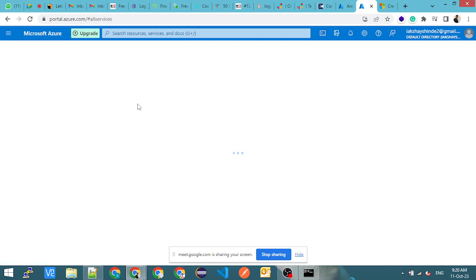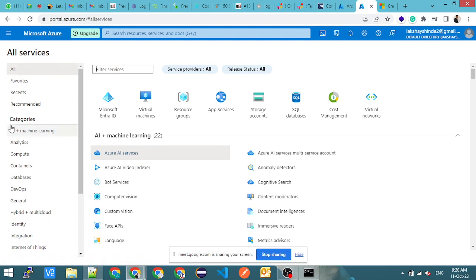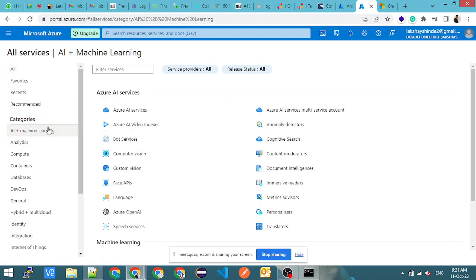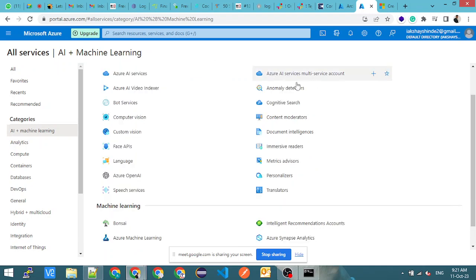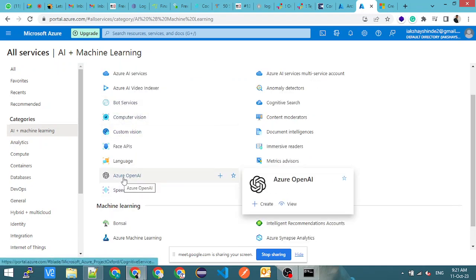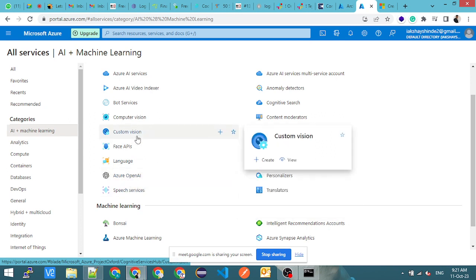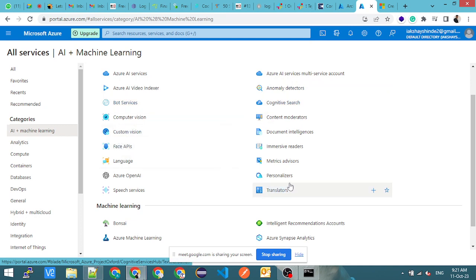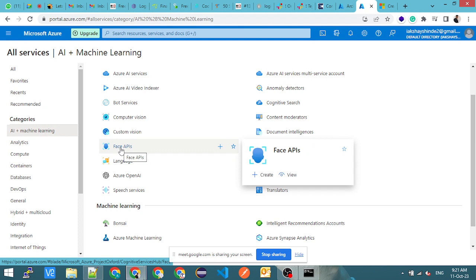So these are the services that are available. I'll just quickly show you the category. So here is the category. If you want to work on machine learning, these are the services available. They have added OpenAI now, it was not there earlier. Last year I checked, it was not there. So they keep continuously updating. Anomaly detector is there, cognitive search is there, custom vision, face APIs. If anybody wants to implement a face detection system, they can use Azure's face API, scan the photo and send it to the face API service of Azure, and Azure will tell you who the person is, or whether the person matches an existing person stored in the system. There are multiple services.